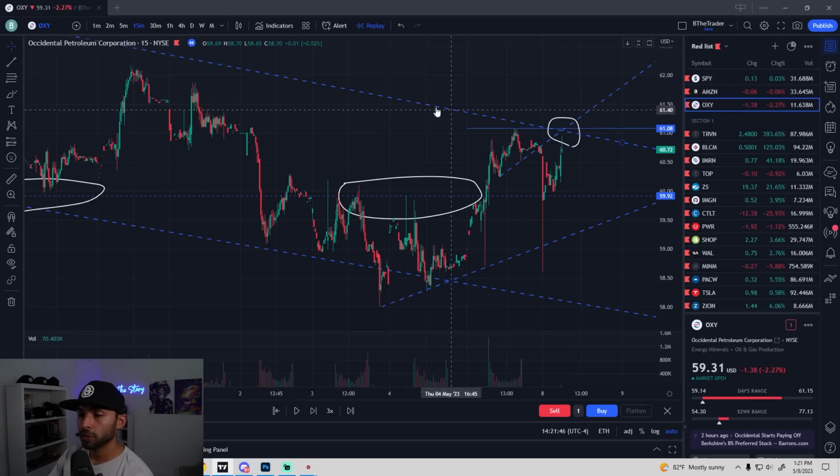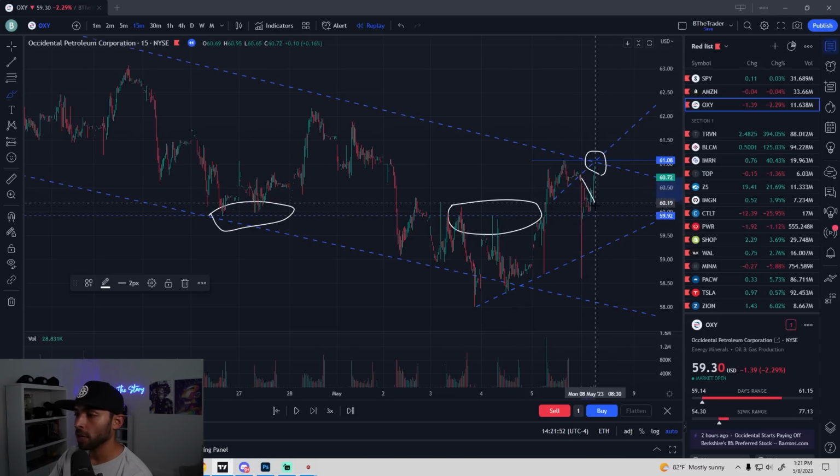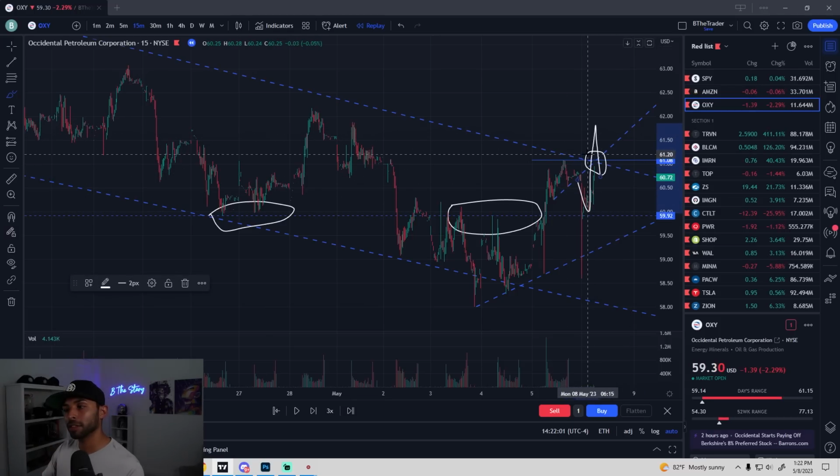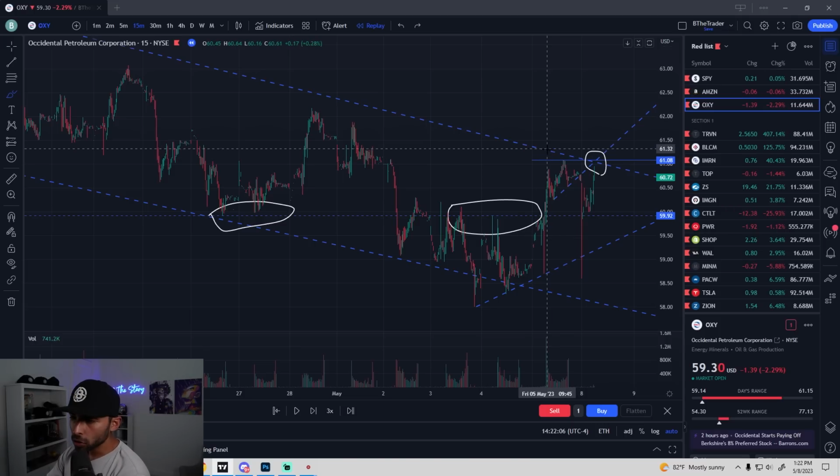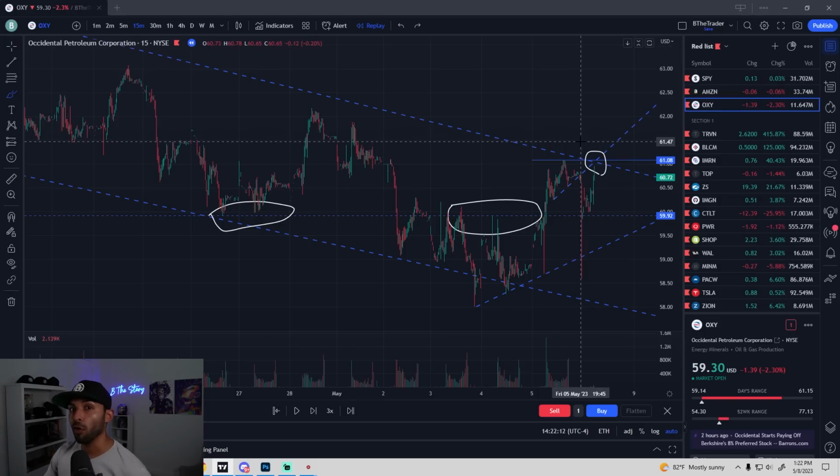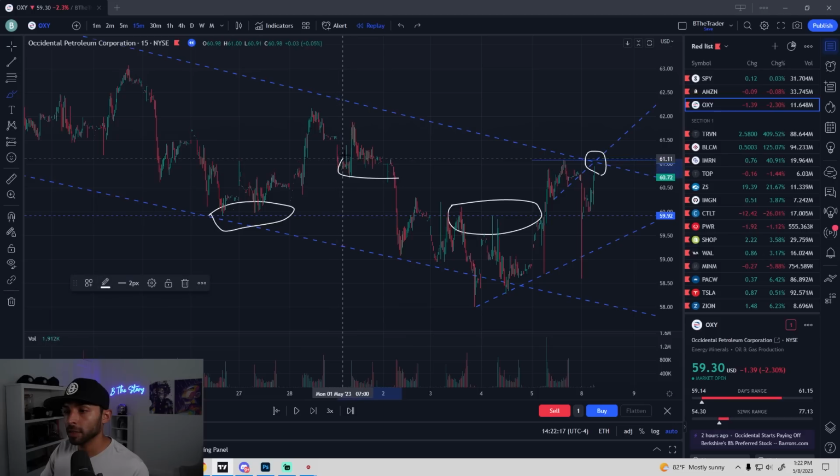Since we know confluence is right there, now I got to ask myself, where am I wrong? Sometimes I like to draw it out. So like if we get a pullback, push, and we get a pop right here, I can see that happening. That doesn't look unhealthy. If we get a pop, push, that to me looks very strong, and I might not want to be in that trade anymore. So usually I like to just kind of get an idea, especially if it's at the open, what an ugly chart would look like to indicate that I'm wrong. And I want to make sure that that's at a key area of resistance or support.